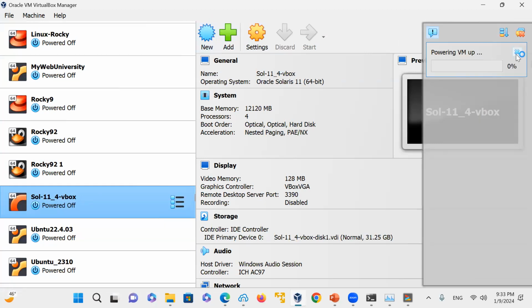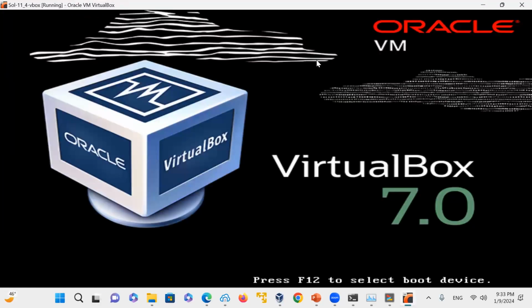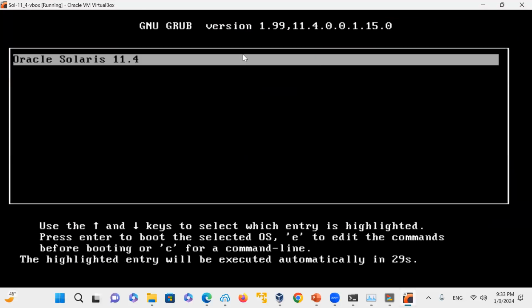Solaris is BSD based, which is Berkeley Software Distribution. And Solaris and Mac are both on BSD. As you can see, Oracle owns it, so it comes in as Oracle Solaris. 11.4 is the version.